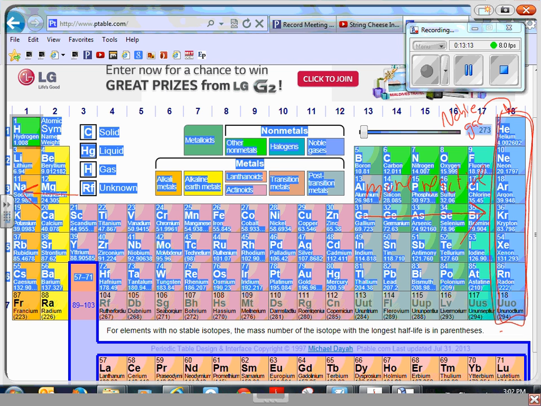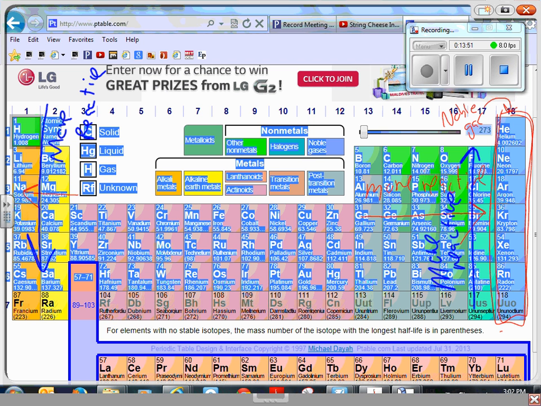Okay. Now here's another trend for you. As we go down in these areas, it becomes more reactive. So we're going to write that down. These become more reactive as we go down. And then, how about on this side, what do you think? It goes up. As it goes up, it's more reactive. Okay, and we could talk about that later, or we might need that more in chemistry.